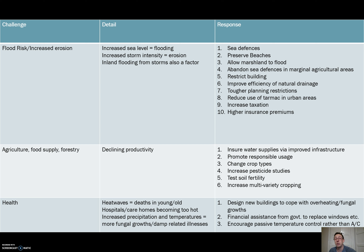Increased studies of pesticide usage make sure we're increasing the efficiency of the land we have. Along with this, increasing the testing of soil fertility means we constantly know what areas are struggling — whether because of saltwater incursion into aquifers or through increased soil erosion from increased precipitation. The last measure here is to increase multi-variety cropping: having farms grow a wider variety of crops protects the soil more and gives it more resilience in the face of a changing climate.